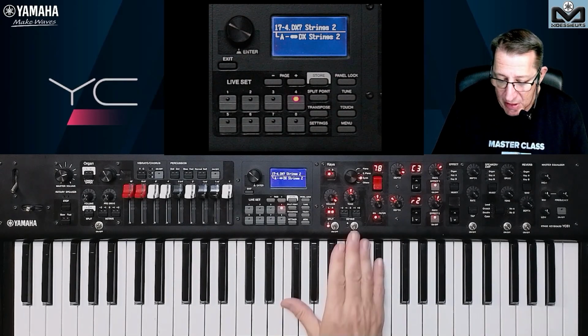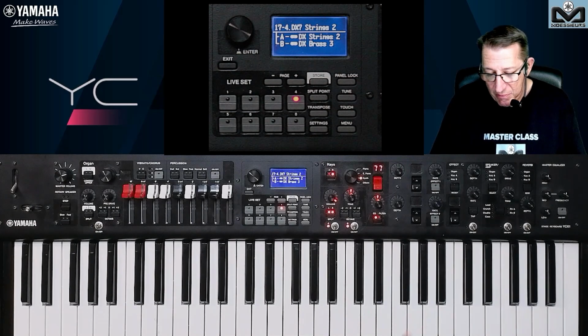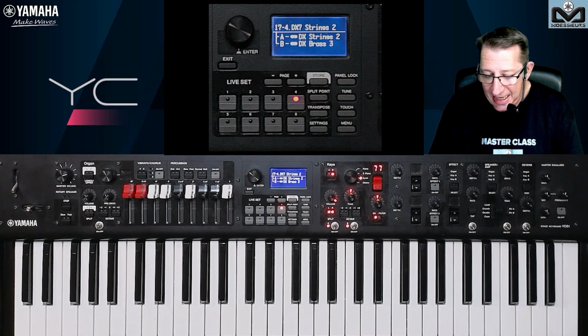One other idea. Here I have a new DX string. This is DX string 2. I'm not sure if this is the new one, the DX string 3. I think the 2 is new. Perhaps the 3 too. I do not remember all because there are a lot of voices added here. And no matter, this is not an important point.